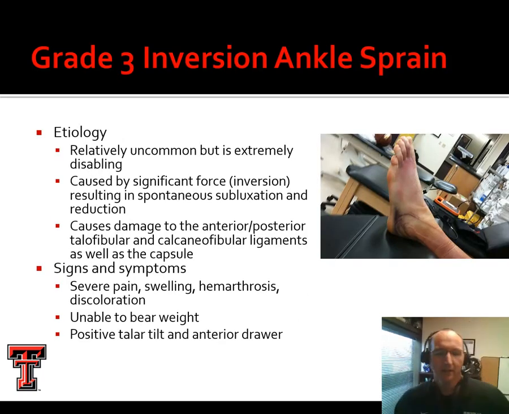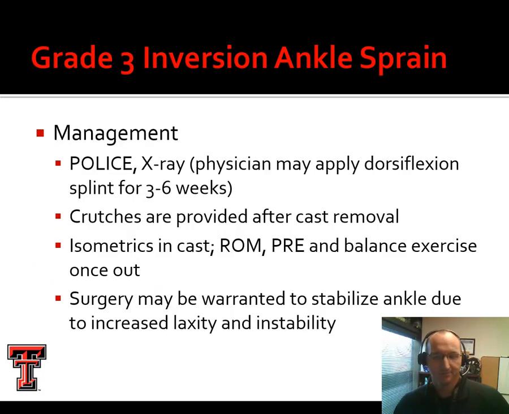With a grade 3, these are not terribly common, but they are really disabling. This is a complete rupture of at least the anterior talofibular ligament. Potentially others can involve other aspects of the capsule, the calcaneofibular ligament. They're usually going to have a lot of swelling. You'll even see it go down into the toes. They'll have this bruising all along the lateral heel. Positive talar tilt test, positive anterior drawer test. They're unstable and they hurt.